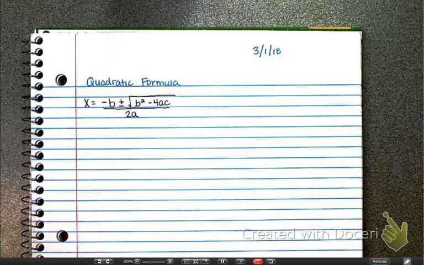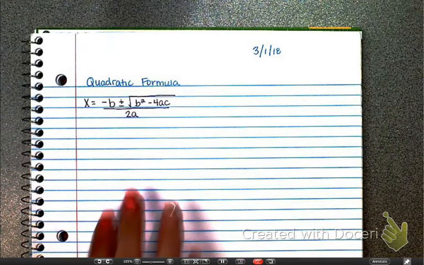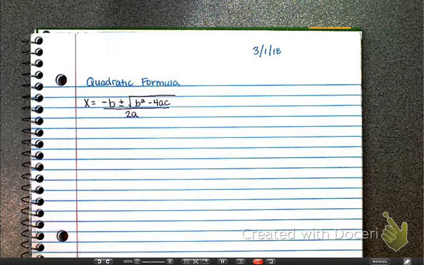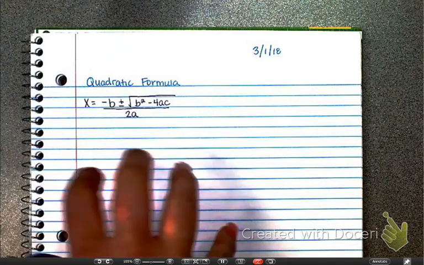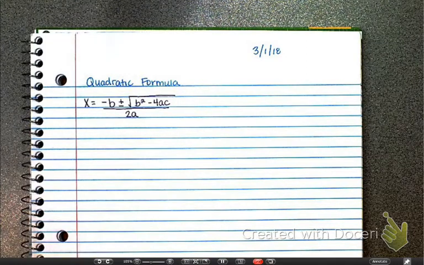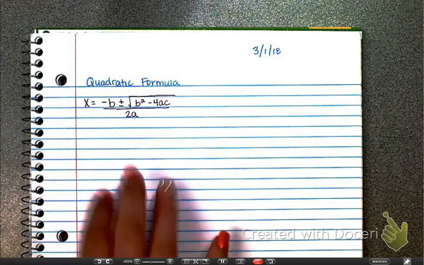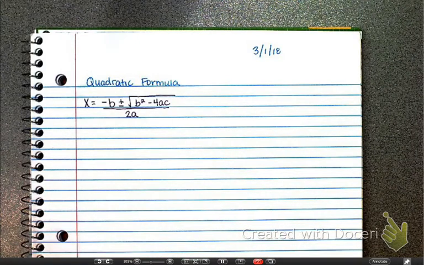So, okay. Remember when we were factoring, we had all the different ways to factor, and I said if you use the super x, it will always work? If we want to find solutions of quadratic equations, the quadratic formula will always work. So if you don't want to factor, you don't want to do completing the square, you don't want to take square roots, you can always use the quadratic formula. Now, the process is a little bit longer, so it's probably not the best option if you know how to do the other things, but if you can't remember, this is where you can go back to. And we are literally plugging in numbers into the equation and then simplifying.